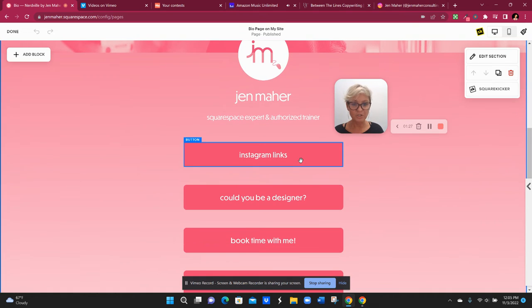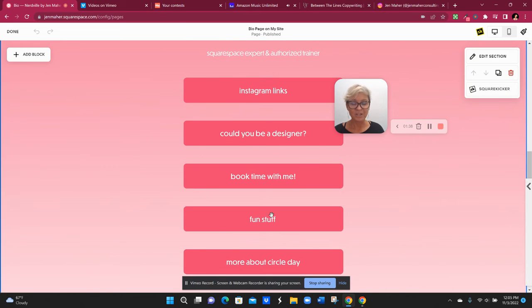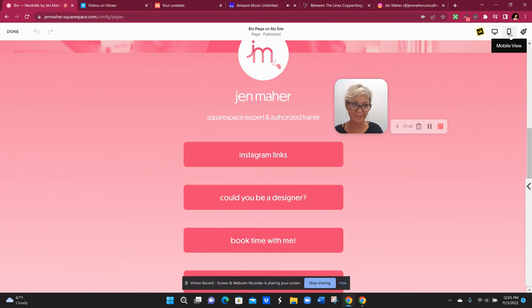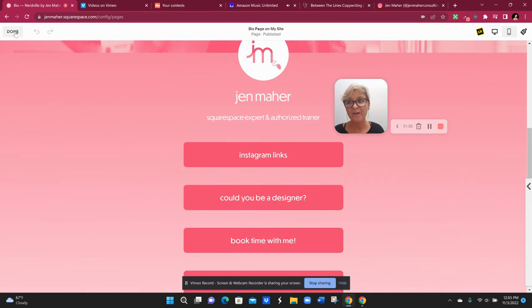But if I were to ever want to change this, and I'm sure I will, you have to remember that when you add a new block in Fluid Engine, it's going to automatically put that block at the bottom. Even if you put it here at the top in the desktop version, it's going to put it automatically at the bottom in the mobile view. So you have to come back in and change the mobile view layout. So it just adds an extra step.